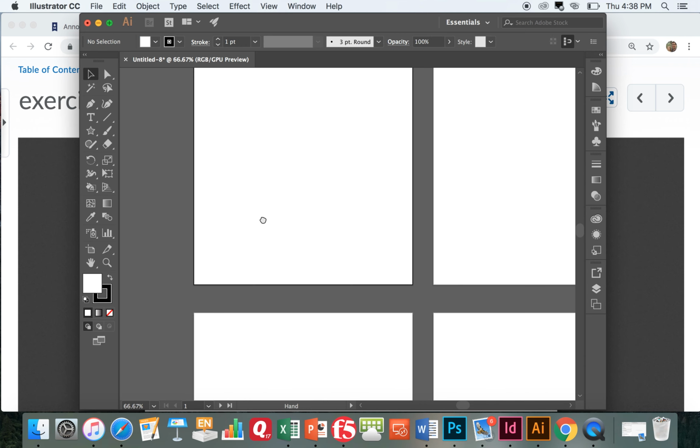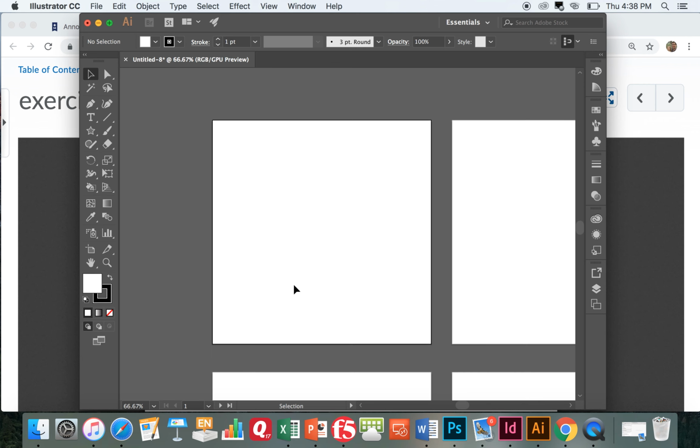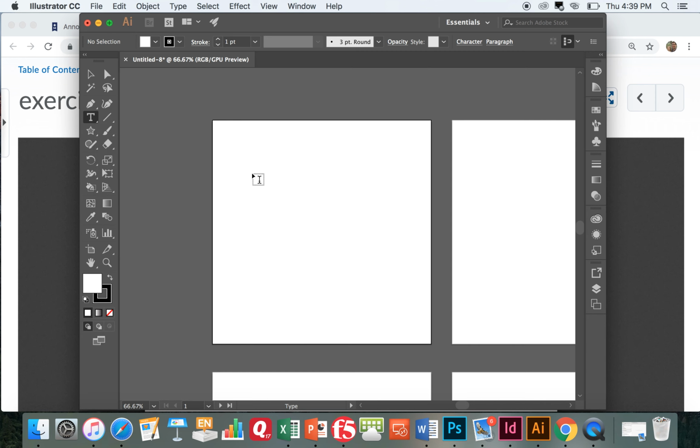What I want to focus on is the type tool and changing type from type to shapes or paths with anchor points. So I'm going to go into the type tool. Please check out these other tools as well, but I'm going to just focus on the type tool right now.